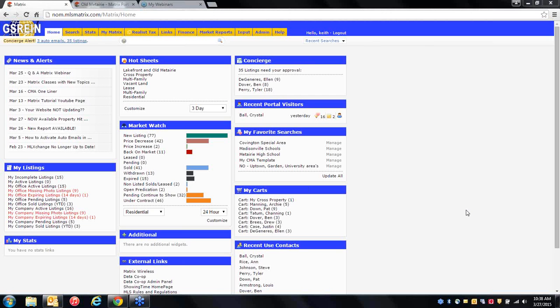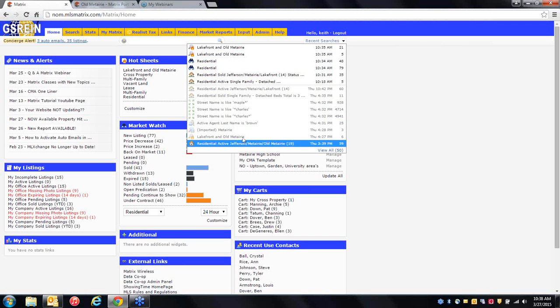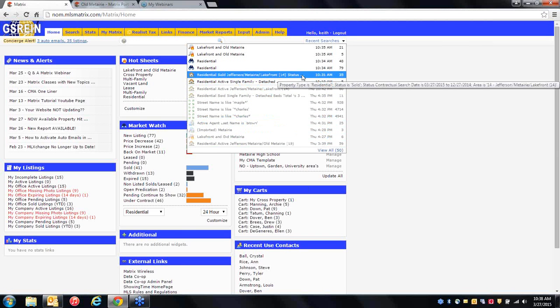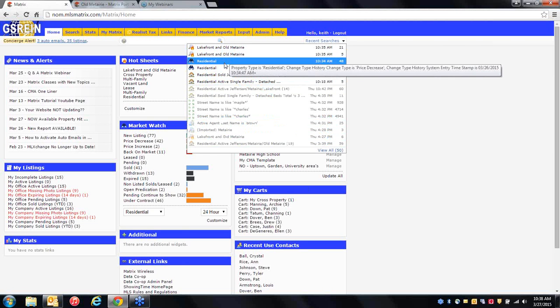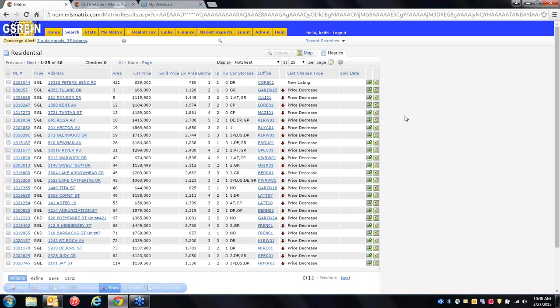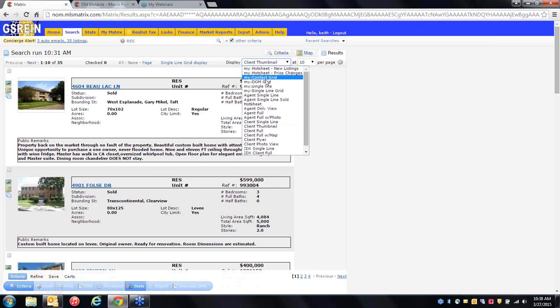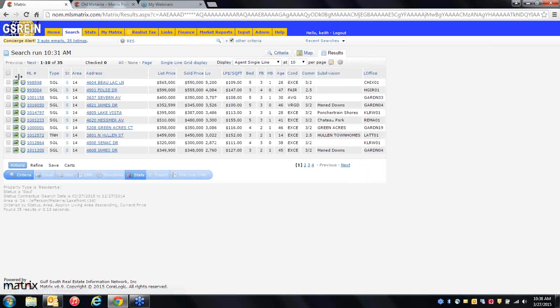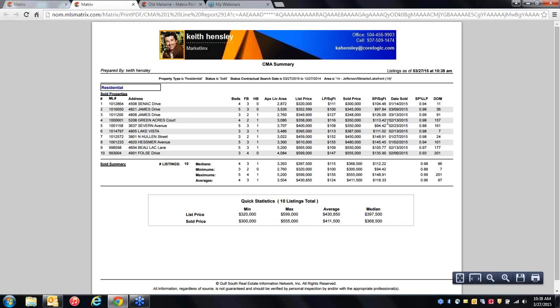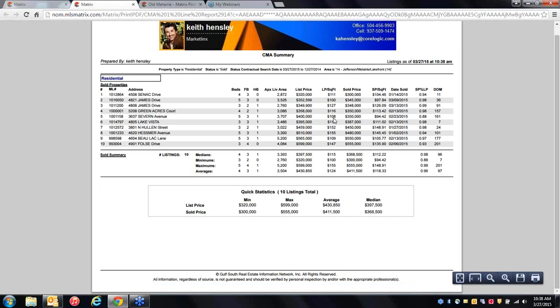Susan Gray, can I change the fields for the one-line CMA? No, you can't. If I go into, let me pull up one of my previous searches here. I think this one had some solds on it. Was this the one? Oh, that was my hot sheet. This one had some solds on here. So if I pick these houses and I use the one-line CMA, no, it's just that right there, and we're just stuck with those fields because it's a pre-created report for you.